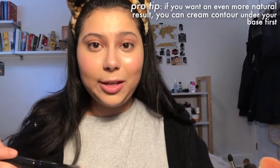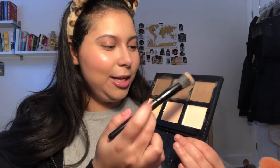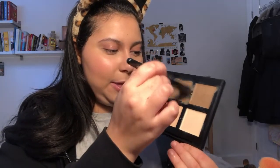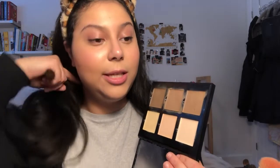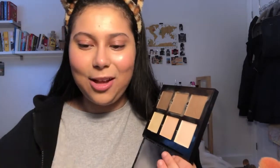I don't know what she's doing but she's doing something right. Now I'm going to do a step I don't know if she does, but I definitely need for this look — cream contouring. The reason I'm using cream contour and not powder is because it's much easier to make things look naturally contoured with a cream — you can build it and work in layers. I'm using the Anastasia contour cream kit in the shade Light, mostly using the middle shade which seems like an in-between warm and cool tone.